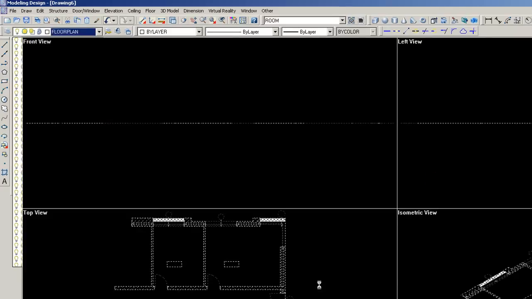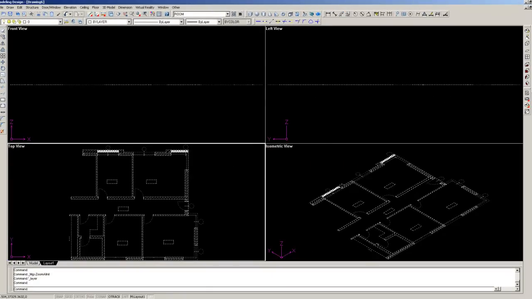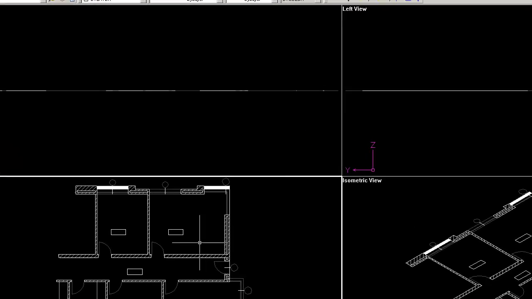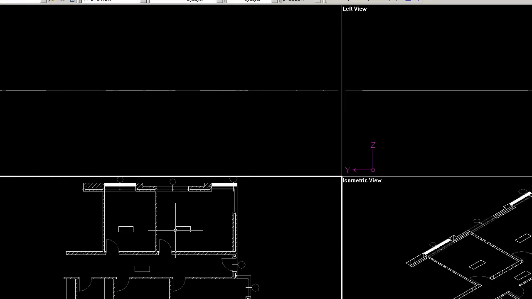Lastly I'm going to select that layer and just click on the little padlock icon to lock that layer. Okay, there we go. And now this layer is locked. I can't move it around or edit it by accident. So this allows us to use our floor plan as a template.